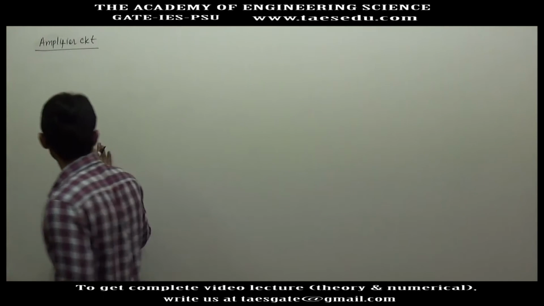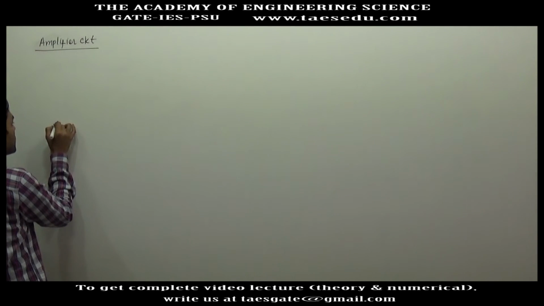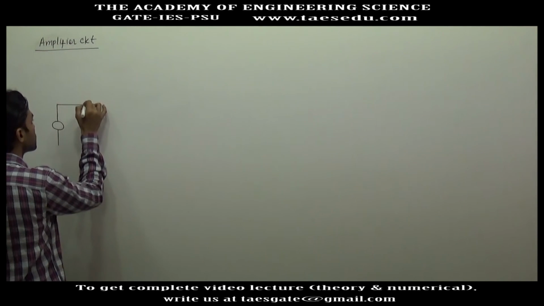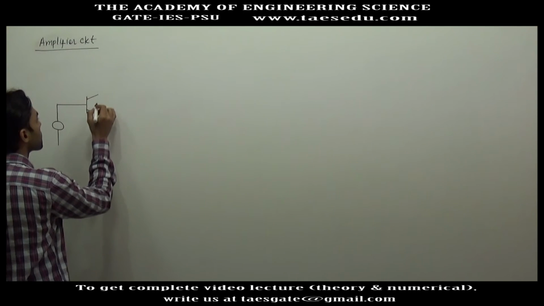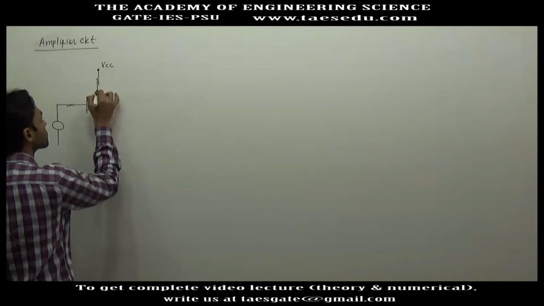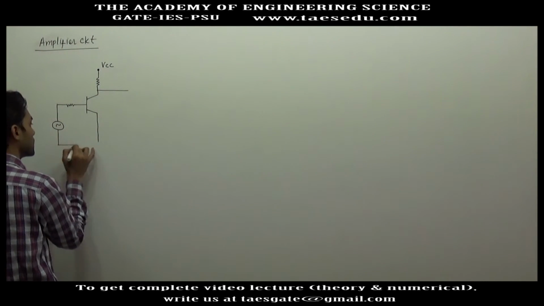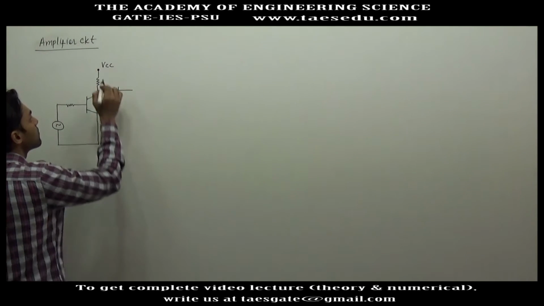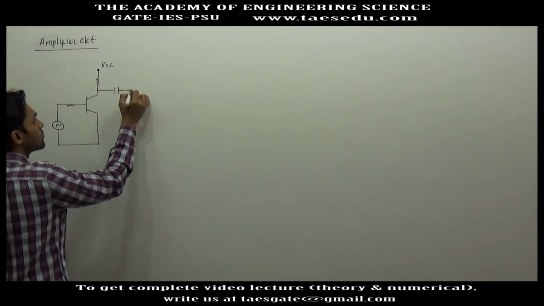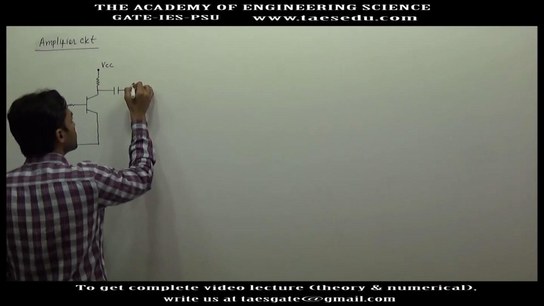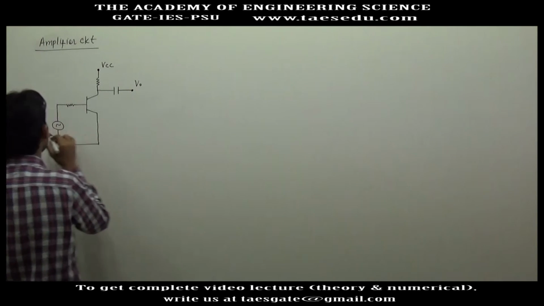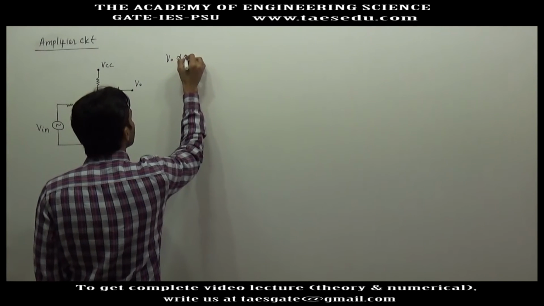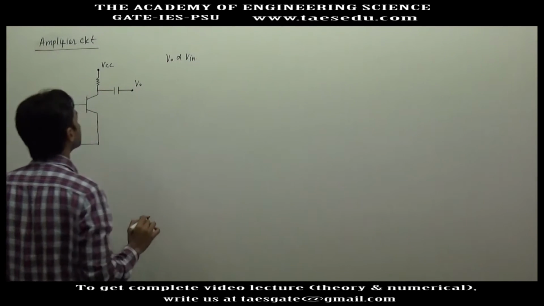Now let's say we have an AC signal, and this has to be amplified using a transistor. This is VCC, and this is the AC signal. You will add a capacitor here to remove the effect of this DC, to remove all the DC part, because in the final output, what do you want? V naught must be directly proportional to V input.